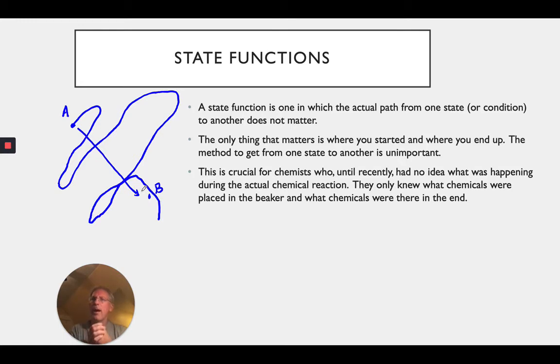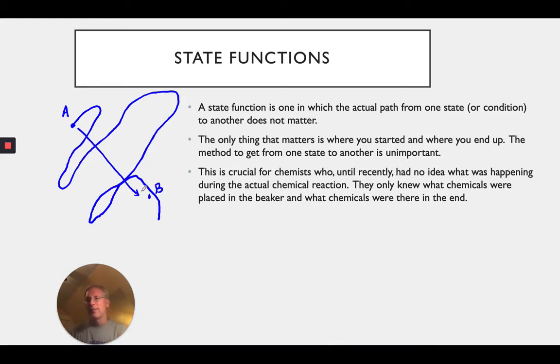Well, think about it. 100 years ago, chemists really had no idea what was going on inside a beaker. You might throw some chemicals in, and so you knew what you put in the beginning. But then the next time you could pick it up was, what did I make? It was tough to figure out what is actually happening on the inside.